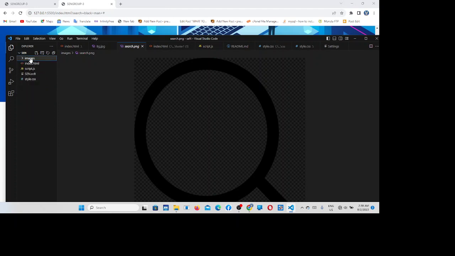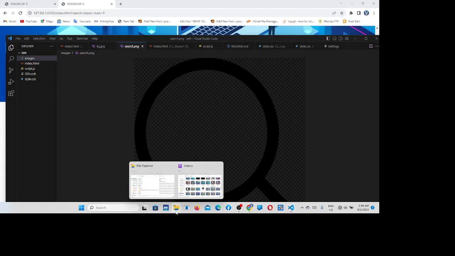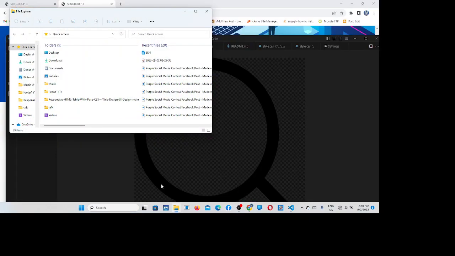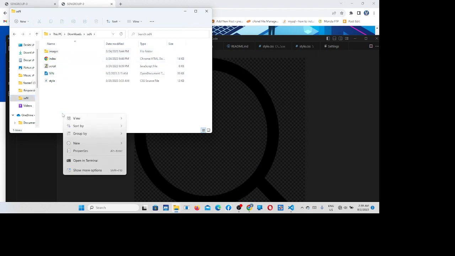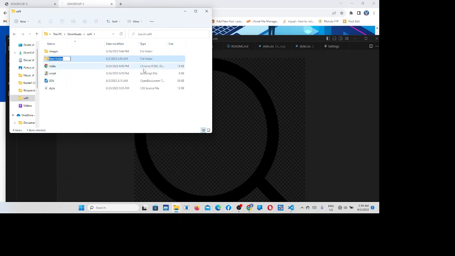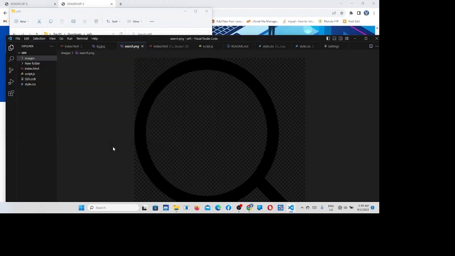You just create an images folder in your root directory, that is in the file. For instance, this project name is called SCN project. You can see here it's called SCN. These are the images. If I create another folder here, let's say I name the folder new folder, and I click enter. When I open here, you can find that folder here. So that is the basic procedure first.